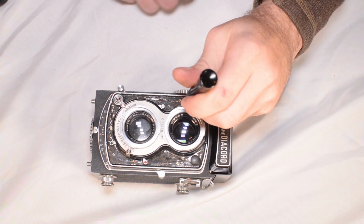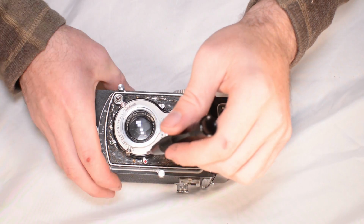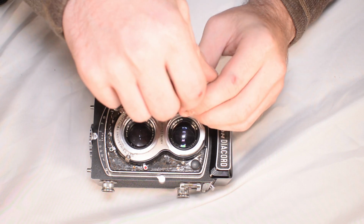So the next step is to take these screws out. There's here, here, here, and I can't see from where I'm sitting, here and here. I'm going to pull those 5 screws out.